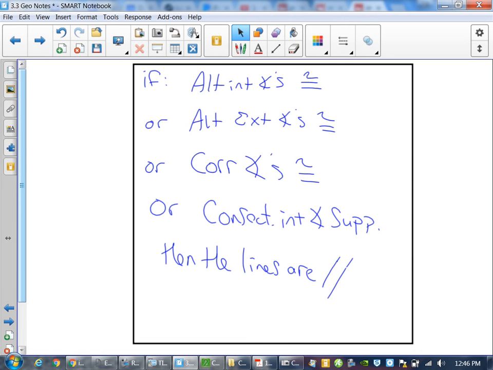That's all. So if you ever have to prove that lines are going to be parallel, all you have to be able to do is show that one of those four things happen. That's it. It's just a matter of labeling out what it looks like. And you guys will see in the proof on number 3, you probably weren't sure of the very last step of what's right, but the rest of it, getting to it, is pretty easy because there's some substitutions and stuff like that. It's just, why can you say that the lines are parallel? Well, this is how it's going to work.